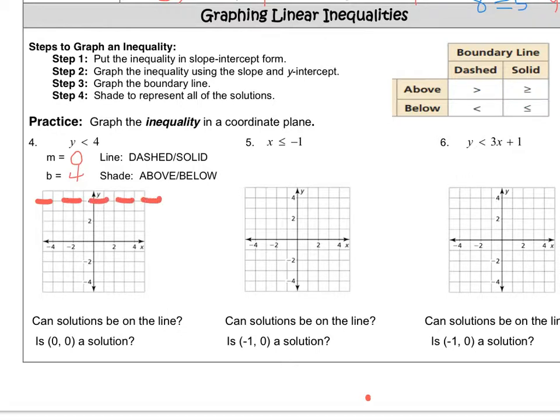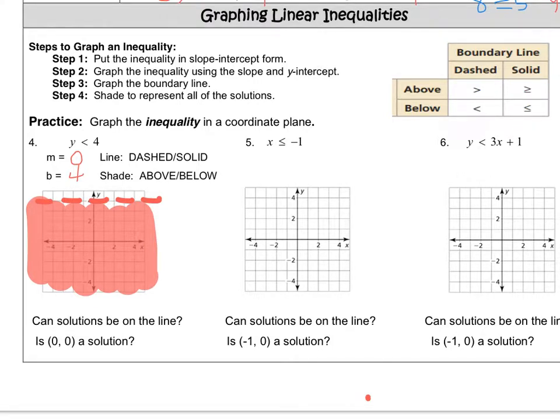Okay, the last thing that we have to do is to shade our line, to shade either above or below. So right now we look at, again, our inequality. This is a less than. So our less than, we made a dashed or dotted line, and we're going to shade below. So in order to shade below, we're just going to cover in, that's a big thing, and we're shading below. And there's our solution.